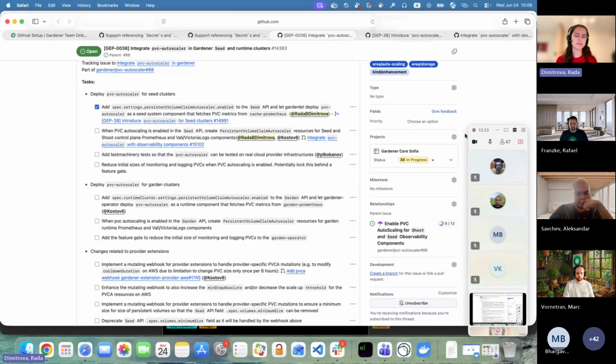Yeah, and that's also a goal of the PVC autoscaler as well, but it's just for the observability stack. Something I forgot to mention, we're also trying to match ourselves to the rollout of Victoria logs. So it should be also nice and simple, hopefully. And then this way we could deploy the monitoring stack with smaller PVCs to begin with, because it's going to be harder to introduce it on already big PVCs since we don't support scale down. And that's it. Any other questions?